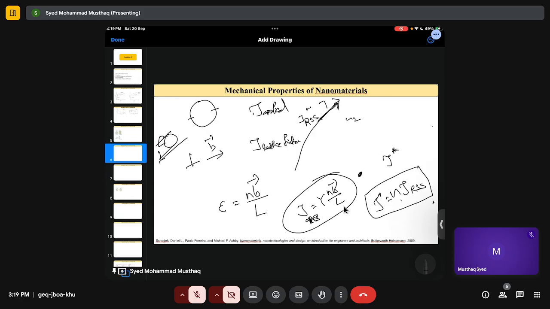That's why tau star will be equal to tau RSS, the resolved shear stress, times the number of dislocations. Then the other relation was: tau RSS, the resolved shear stress, will be equal to the applied stress, not shear stress, minus the lattice friction. So when you go above it, then only can the dislocation move or slip.